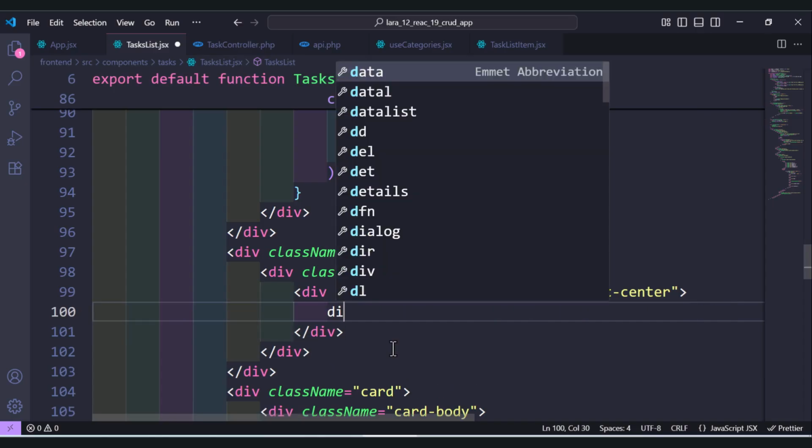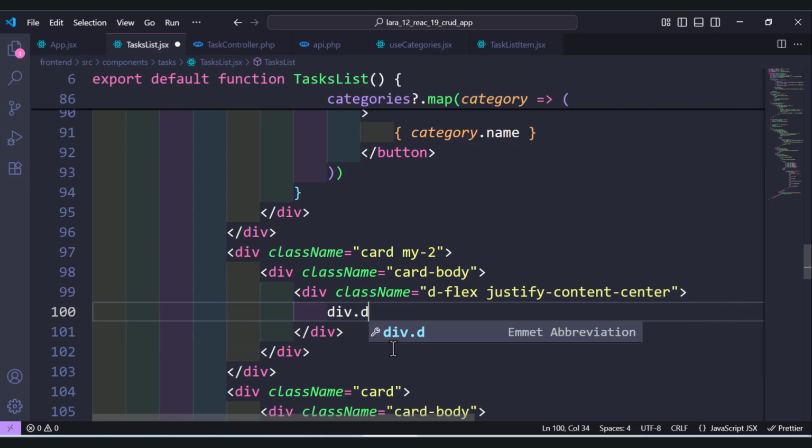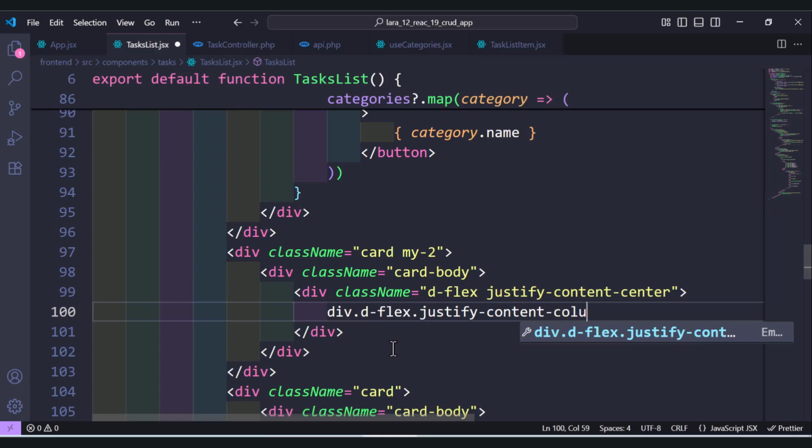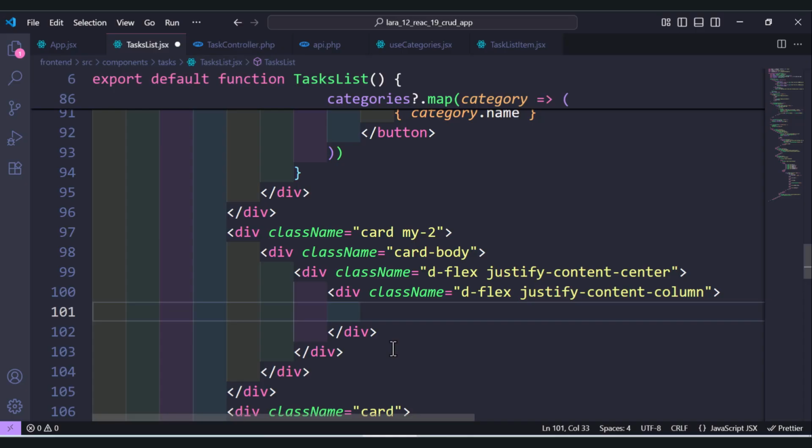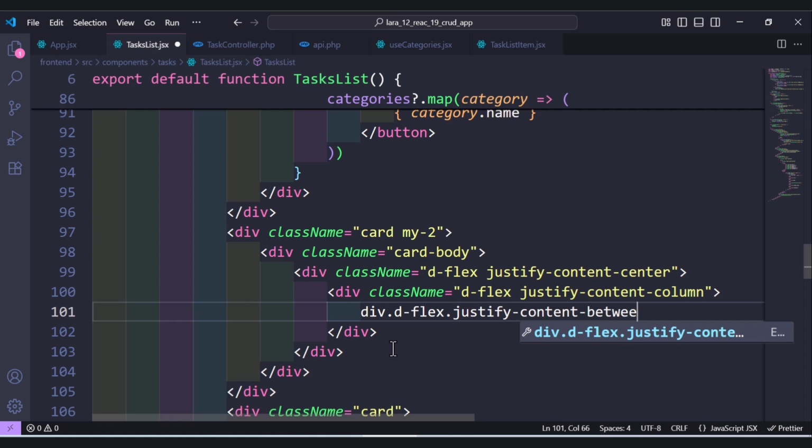And we need another div with flex and justify content to the column. And what else do we need? We need another div with flex and justify content. So let's use between.